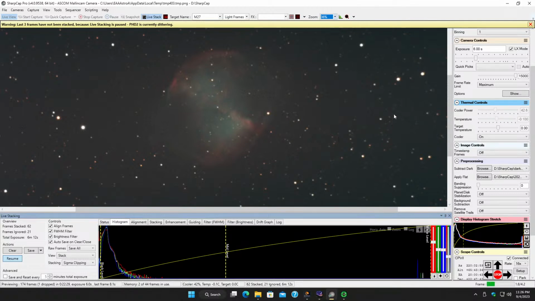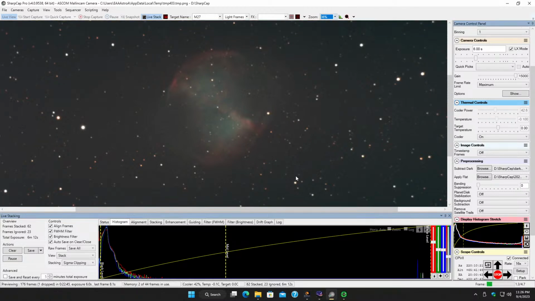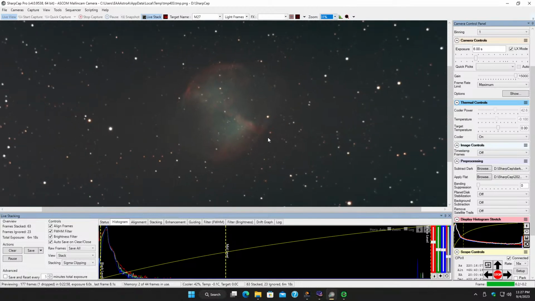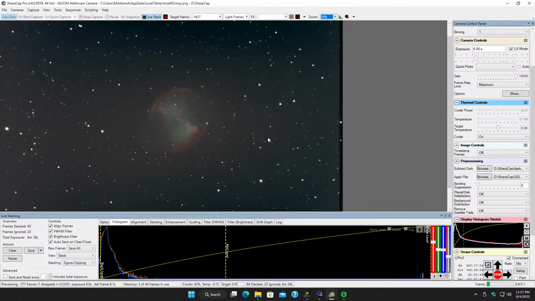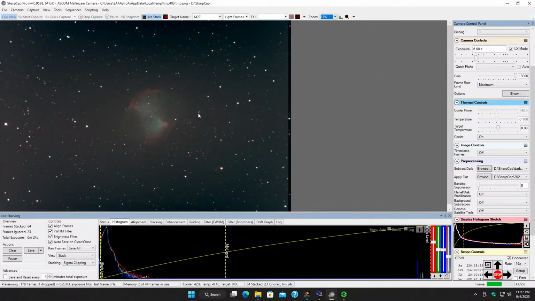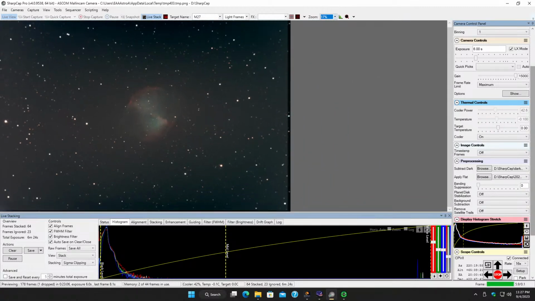Look at all these stars starting to pop in. That's what I like about deep sky lucky imaging, is that the image, it's almost like it's being painted. I mean, this is a C14 at f11. 6-second shots.